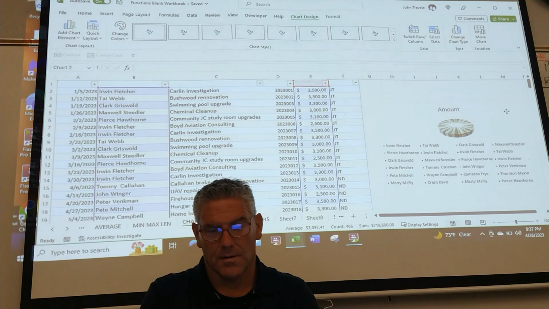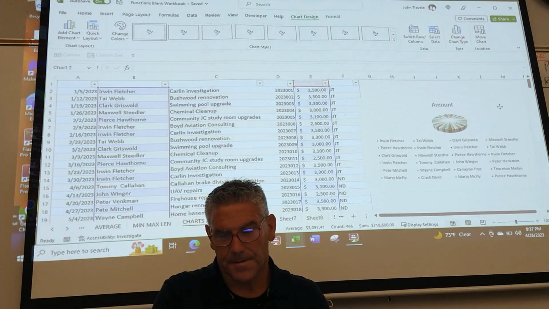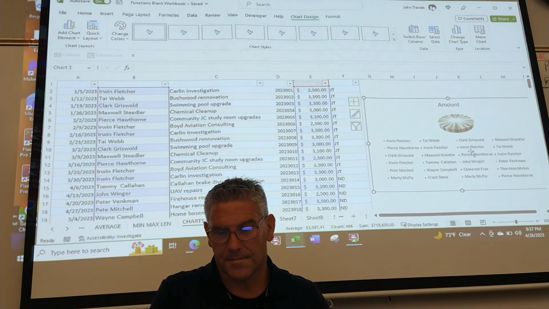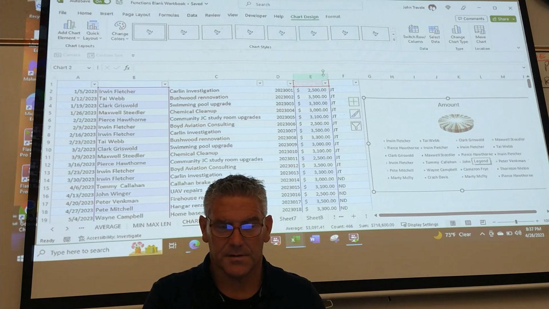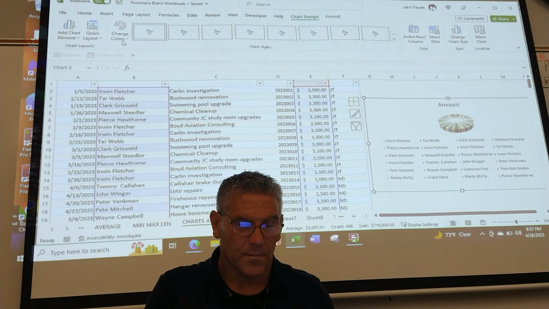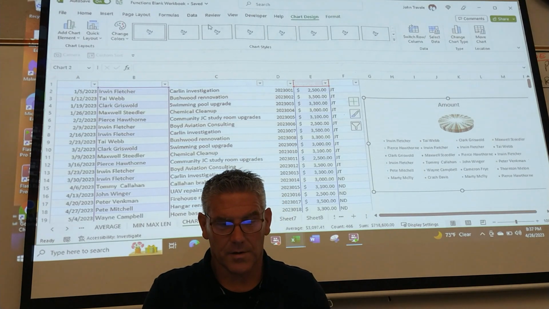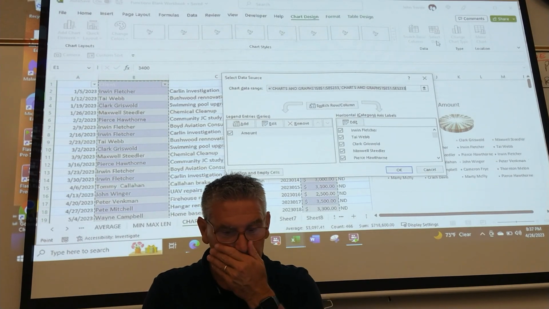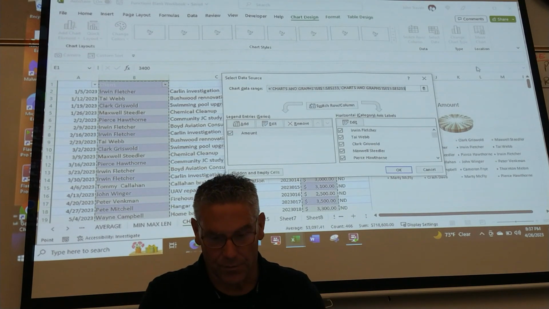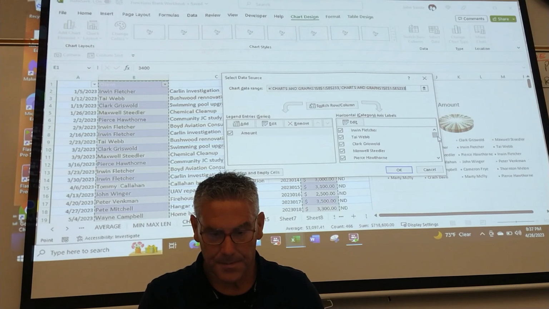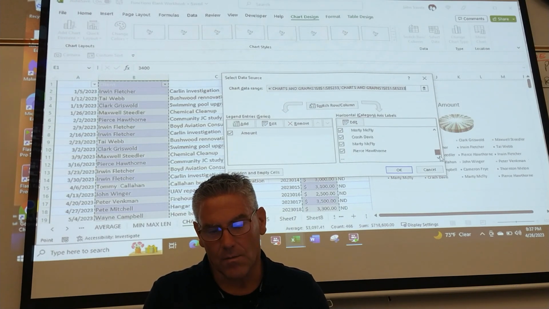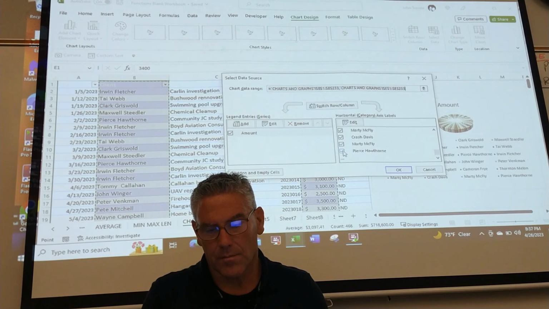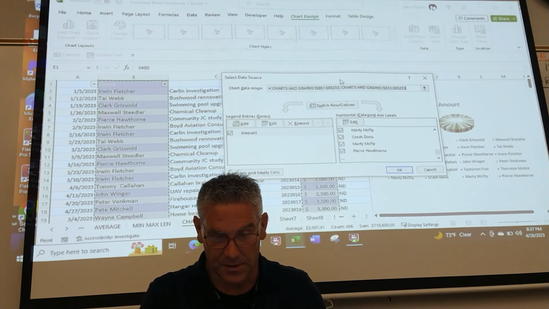My goodness. Now, what we can do, where did it go? Chart design. So if we want to select the data, we can go through and take out, so we hit select data, and this menu comes out.